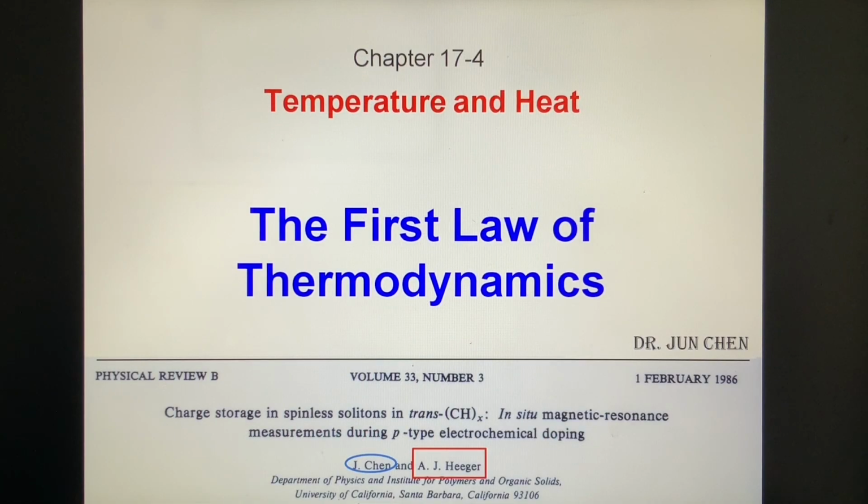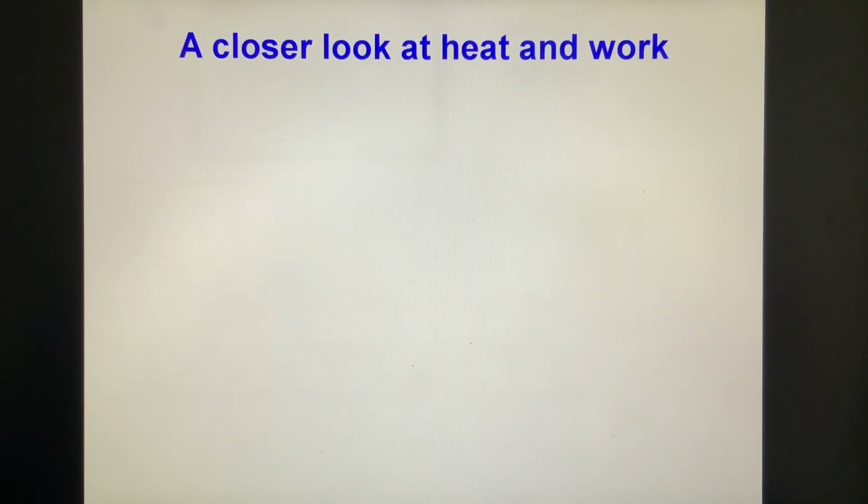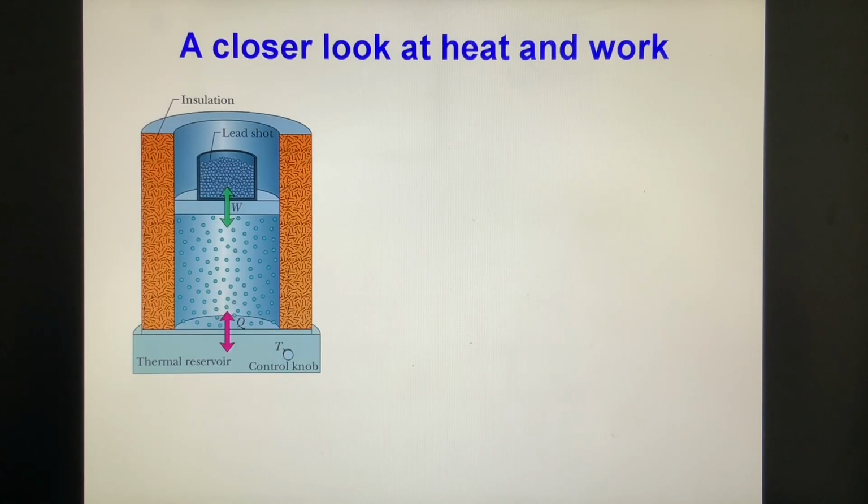The first law of thermodynamics. A closer look at heat and work. We put gas in a container so it can exchange heat with a thermal reservoir. Also, with the lead shot, you can put in more or take some away to change the pressure of this gas. Now, we go from P_i, V_i, T_i, change, and become the final state, P final, V final, T final.